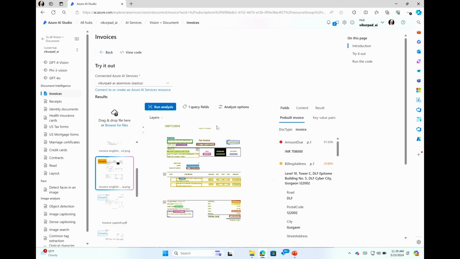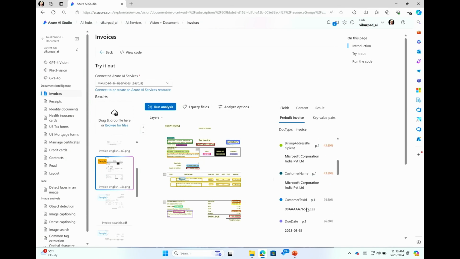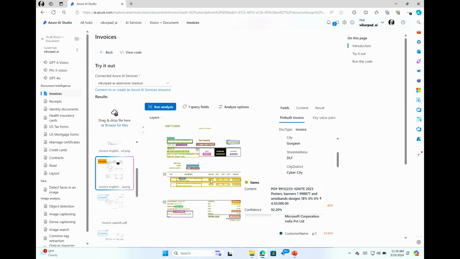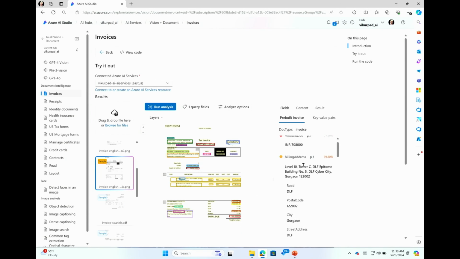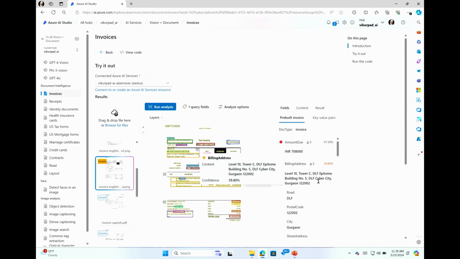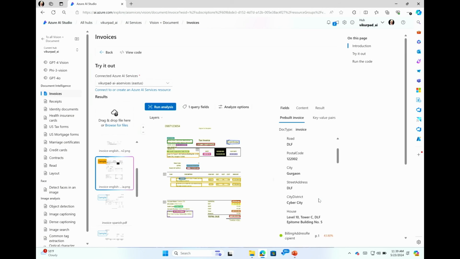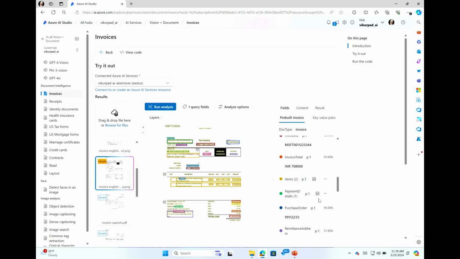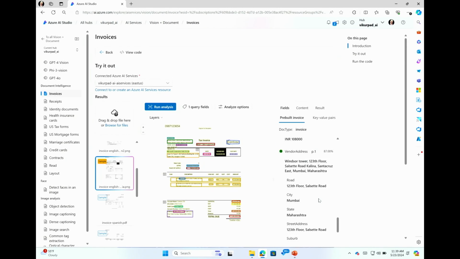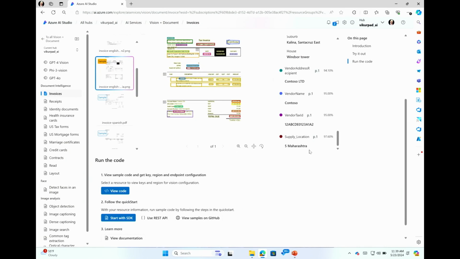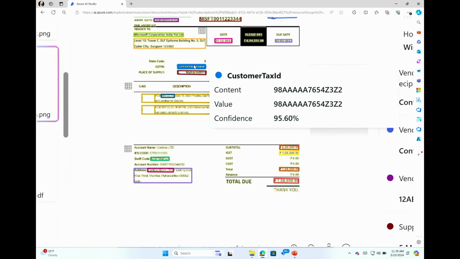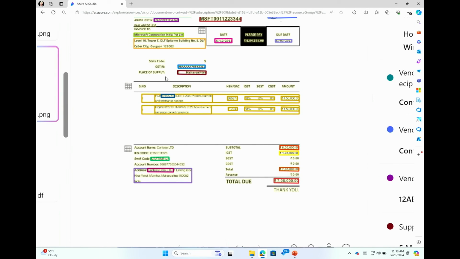So let's take a look at what we got here, right? In this case, it obviously extracts all of the fields that I need from the invoice itself. So the typical fields of the invoice schema are all here. I can also scroll down to the part where at the very end is the supply location. And you can see supply location is from this particular section of the document, where the field is called place of supply, right?